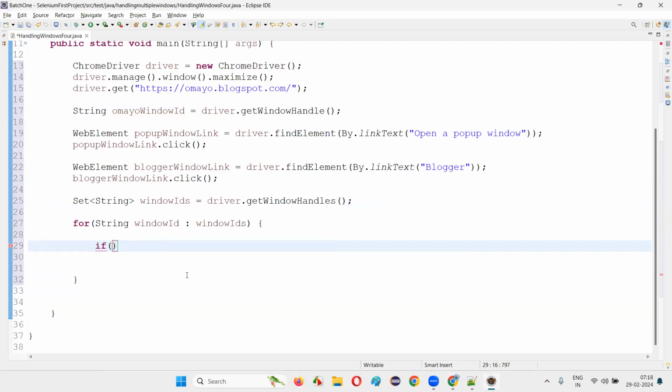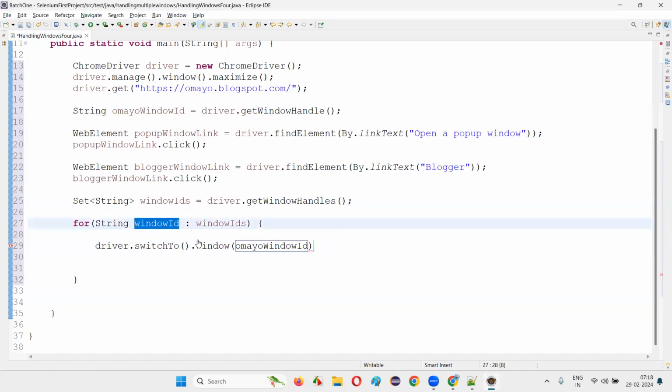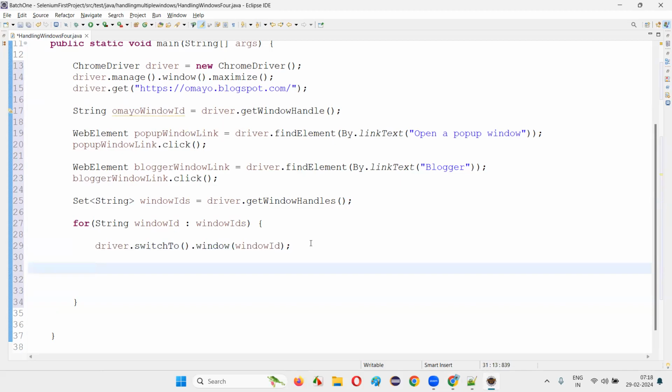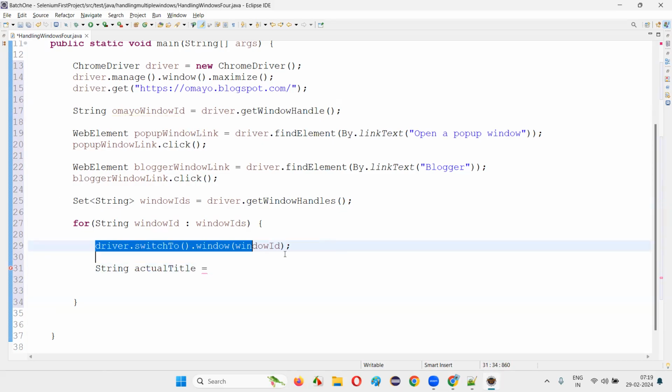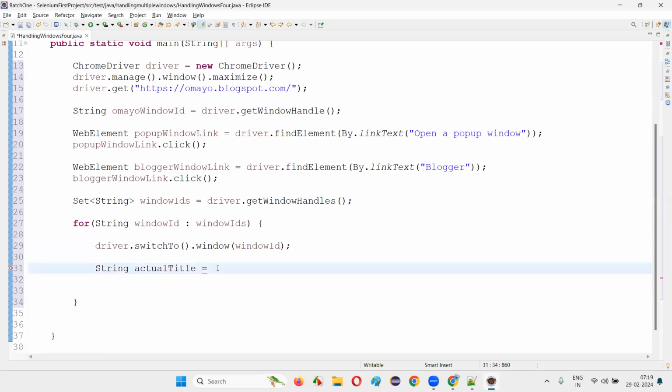First of all, I'll simply say driver dot switch to window of whatever the window it may be. I'll first switch to it. Then I'll get the title. Print actual title of the window, whatever window I have switched to.